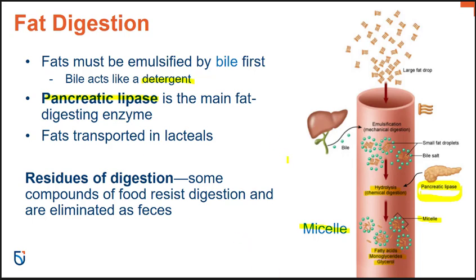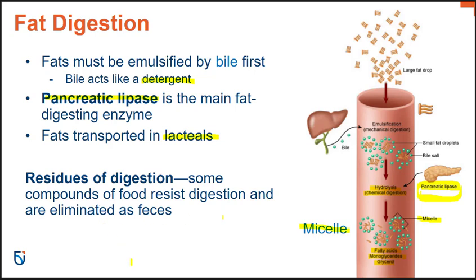Now, once we break down fat into its smaller form, fatty acids, monoglycerides, and glycerol, it has to be absorbed into our body. But what we'll see on an upcoming slide is that proteins, when we break them down into amino acids, and carbohydrates, when we break them down into monosaccharides, will be absorbed into our bloodstream. But fats are different. Instead of going immediately into our blood, which is primarily water, they get transported in lacteals, as you'll see shortly. These are just lymphatic vessels.